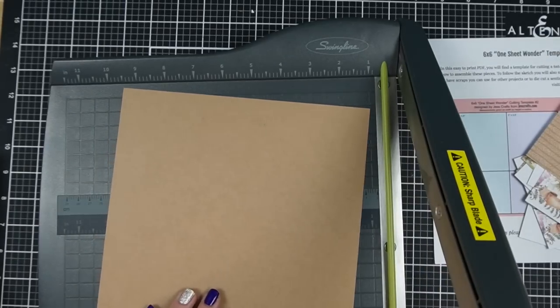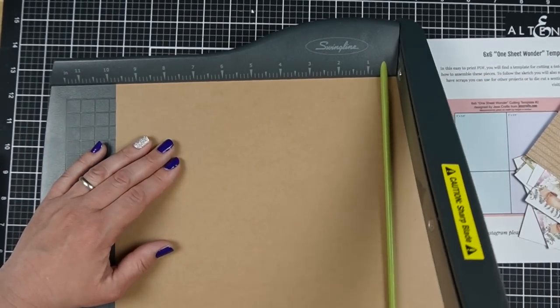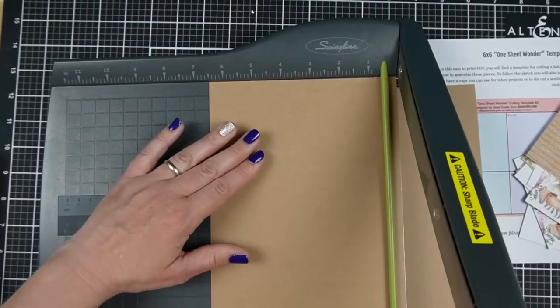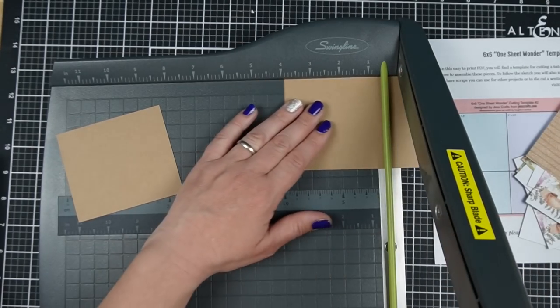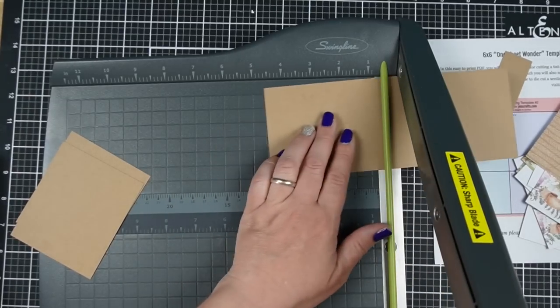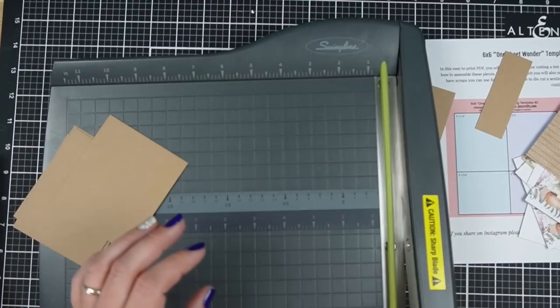Here I'm moving into the card making process. I have my template sitting on the right of my paper trimmer, and it tells me how to cut my sheet of 6x6 pattern paper. The sketch next to it tells me how to cut my mats, if the sketch calls for mats. My sketches usually do — I usually like to use a quarter-inch mat. Each sketch will be very specific in telling you exactly what you need to cut.